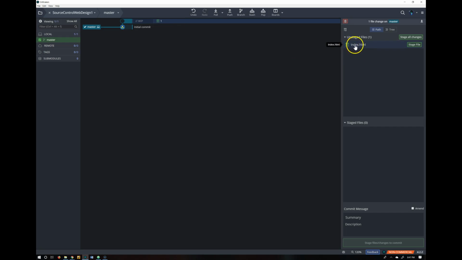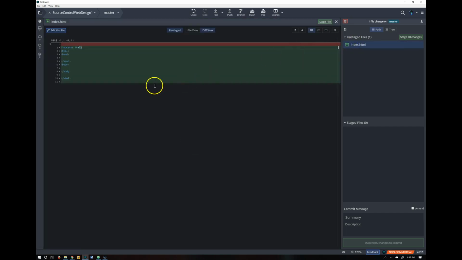Okay, so this index.html, if I click on it, I can see all of the stuff that I've created. All the green shows stuff that I've added. The red shows stuff that I have gotten rid of. Well, I had blank and I filled it with code. So this is new stuff, but it's not even tracking that file right now. So I want to stage that file. And all that does is when I stage something, I'm saying that I want to track that change at that point.